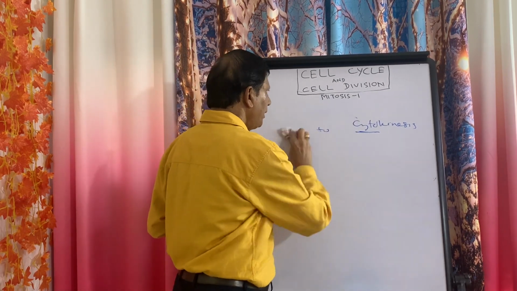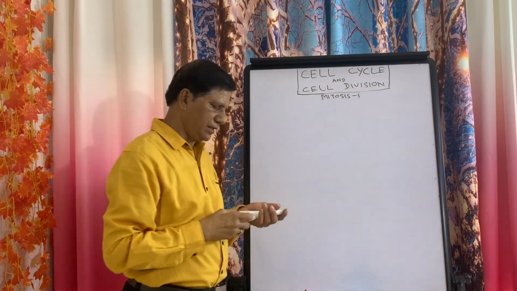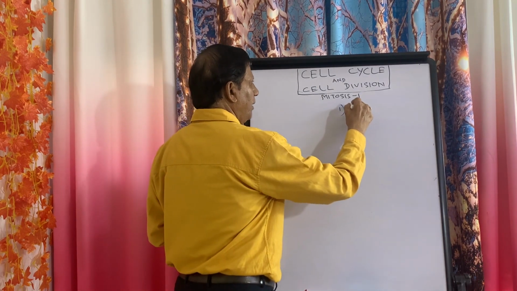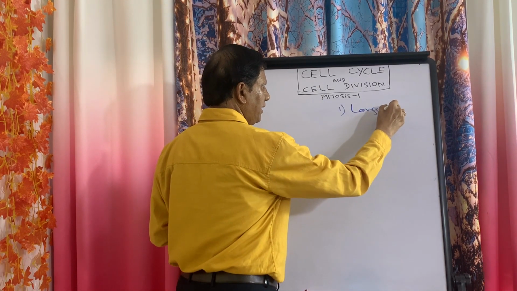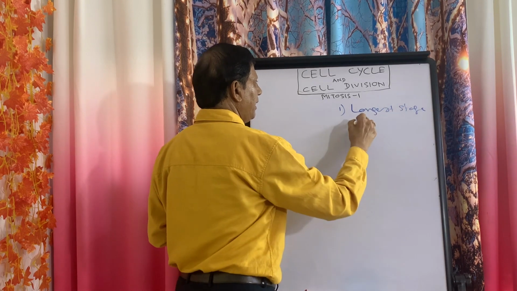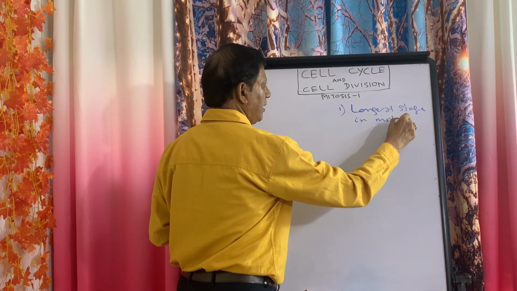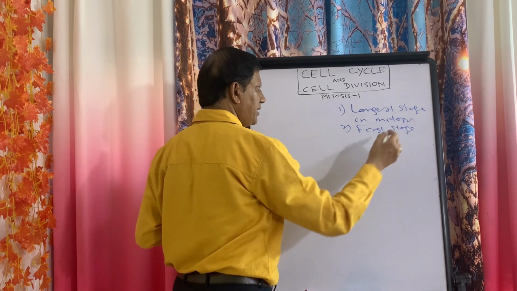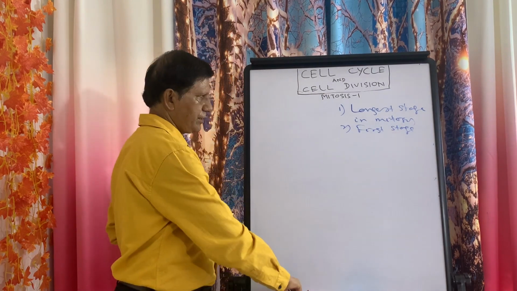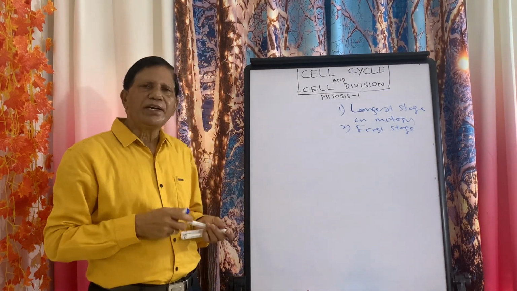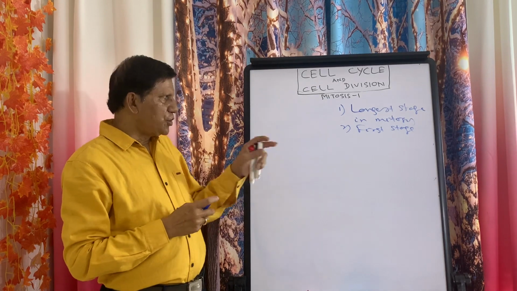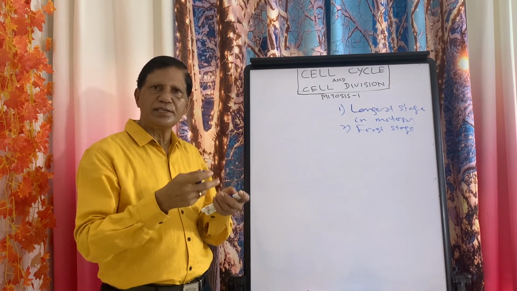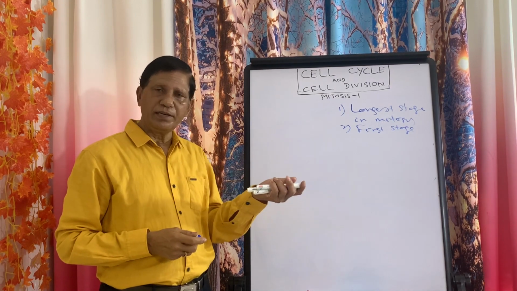Prophase is the first stage of mitosis. That is why it is a very long stage, or you can say it is the longest stage in mitosis. This is the first stage and the longest stage of mitosis. Now what happens? Just before mitosis, there is the cell cycle, that is G1, S and G2. The chromosomes have already been duplicated.